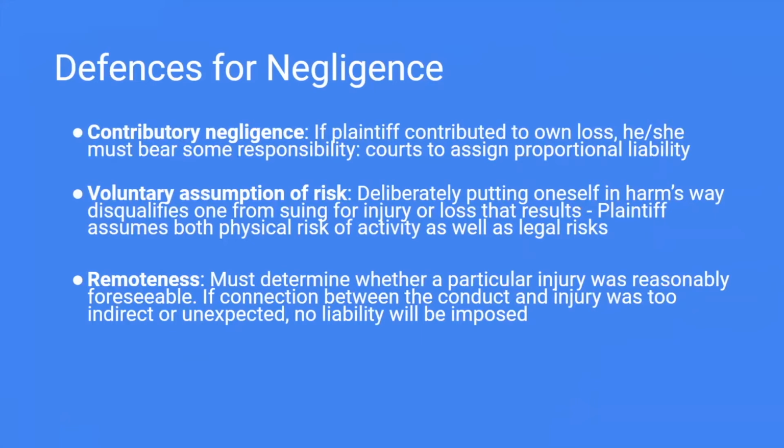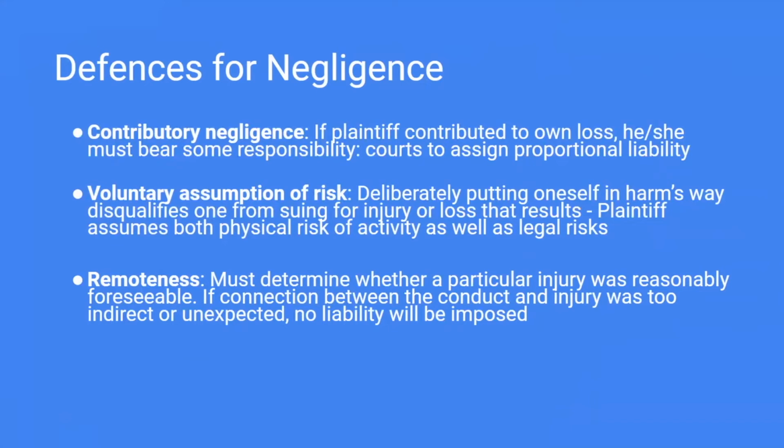So if the plaintiff contributed to their own loss, he or she must bear some of the responsibility. So in this case, when she went and got drunk, she still bore some of the responsibility for that. So it's not black and white. It is a gradient of how much responsibility the plaintiff and how much responsibility the defendant bear. And the proportionality is determined by the court.